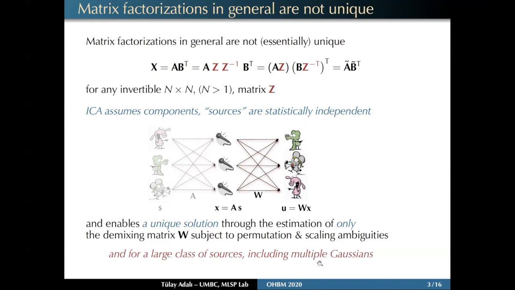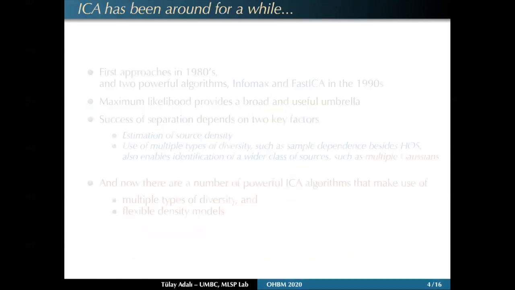So that's something I like to always underline, because it's typically noted that with ICA, we can only include a single Gaussian. That's not true. And I'll say a few words about that in a second as well. So I really have these uniqueness guarantees for a large class of signals with ICA. But of course, I'm starting with the assumption that the underlying sources are statistically independent.